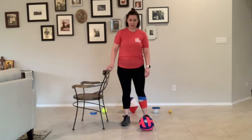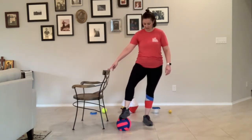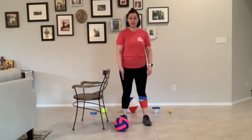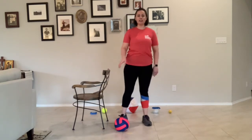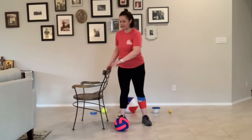Good. Same thing, other side. Use your feet, light touch, to get it set up. The ball should be in front of your other foot. Lean over to this side you're gonna stand on, chest up, lift the hip, and set it down.